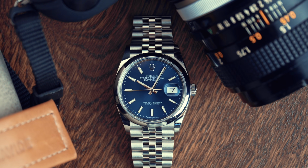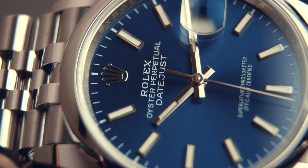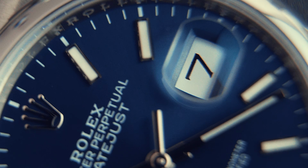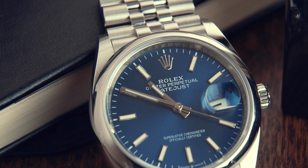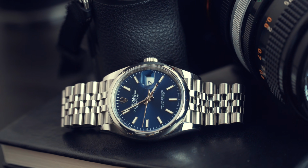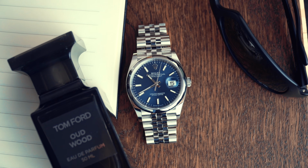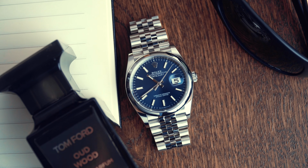Put simply, the Rolex Datejust is a refined design for people with refined tastes, and a real connection to horological history. As the first wristwatch to feature a date window, the Datejust offers a sophisticated and tasteful link to the past. Of course, the Datejust has been a mainstay in the Rolex catalogue since its inception back in 1945, and subtle adjustments have been made over the years to make it an even more attractive proposition than ever. As such, we're going to explore why you crucially need to add one to your collection.